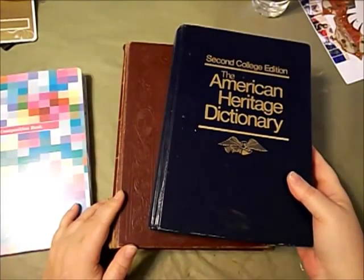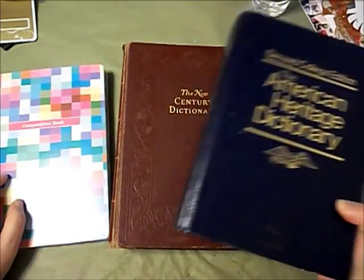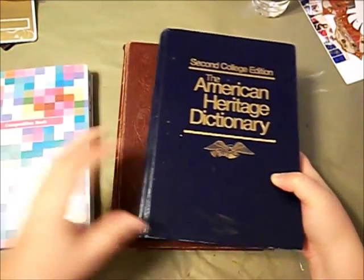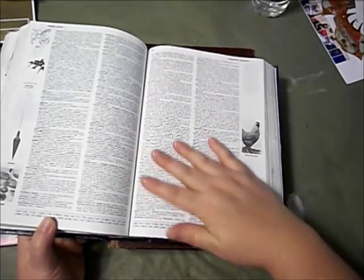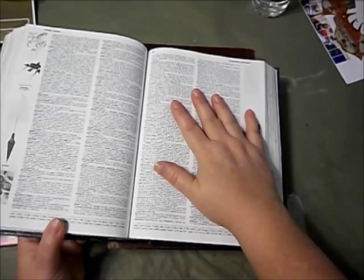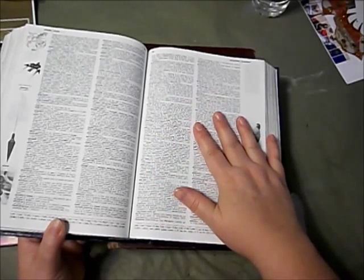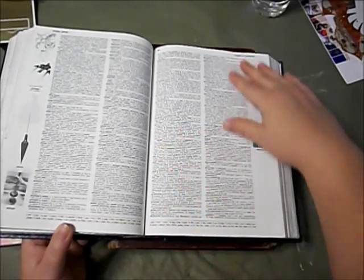These are my practice books. I have 3 of them going right now. 2 are old dictionaries and 1 is just a regular composition book. I like working in dictionaries because I like working on text pages. A lot of the backgrounds that I do start with text to begin with, so this gives me a jump start on that.